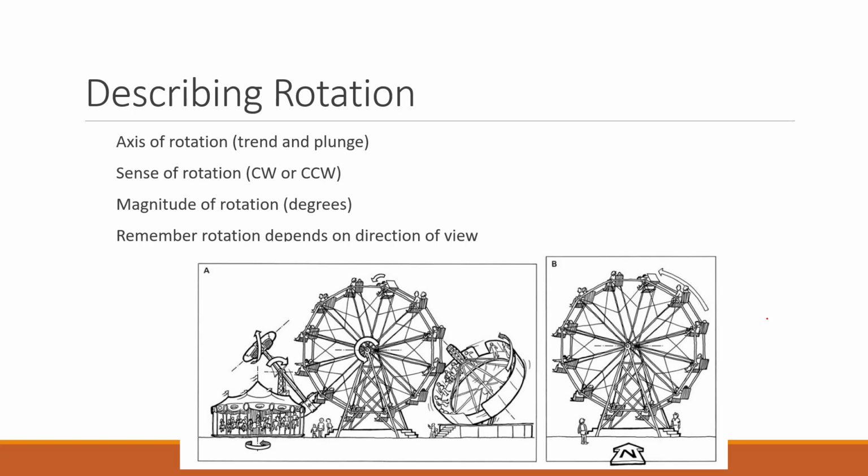We kind of looked at this with some of our labs when we were looking at time on the globe. And again, remember that rotation will depend on the direction of view. Many times in geology, we're not looking at just one stage of rotation. Many times we're looking at multiple stages of rotation that have occurred over long periods of time. So they can be kind of challenging to tease back out to the original state.